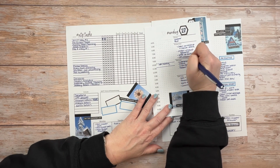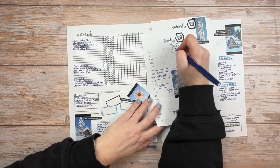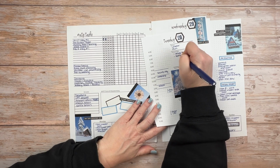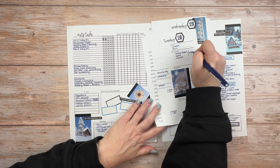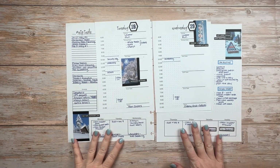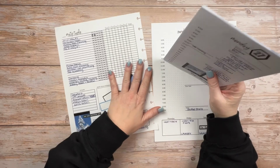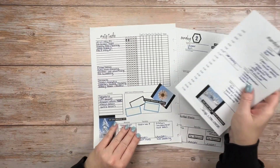Then tomorrow, while I am either on my way into work, at lunch, or on my way home from work, I do want to make the returns that I need to make and just get them out of my car and done. I absolutely hate making returns, but nothing feels better than getting them all returned and just checked off your list. And now that I have this put together, I'm feeling good. I will get this punched and put it into my planner.